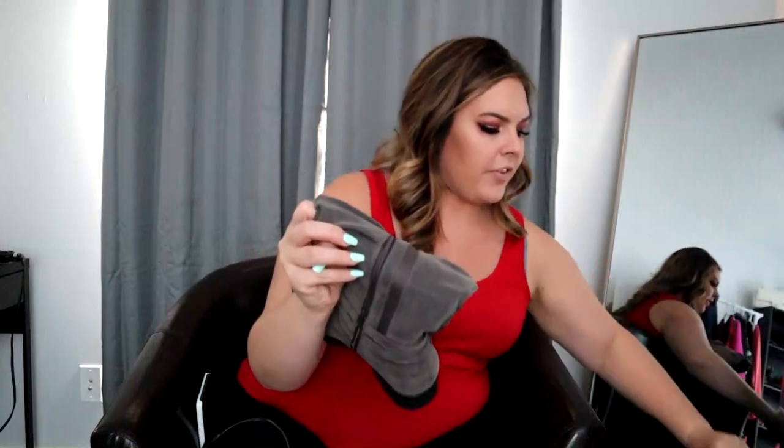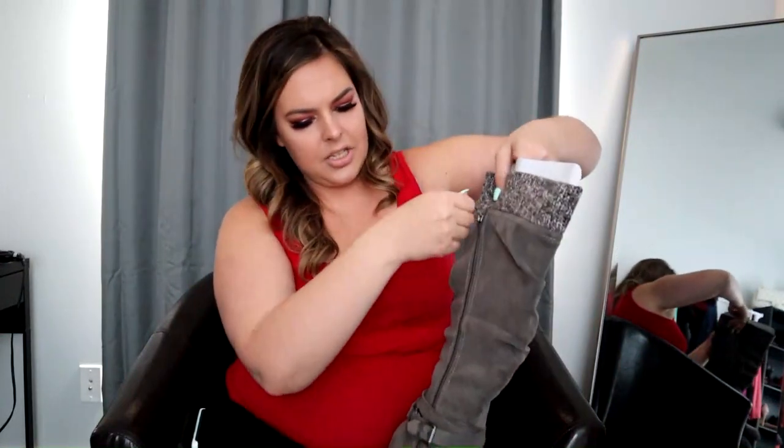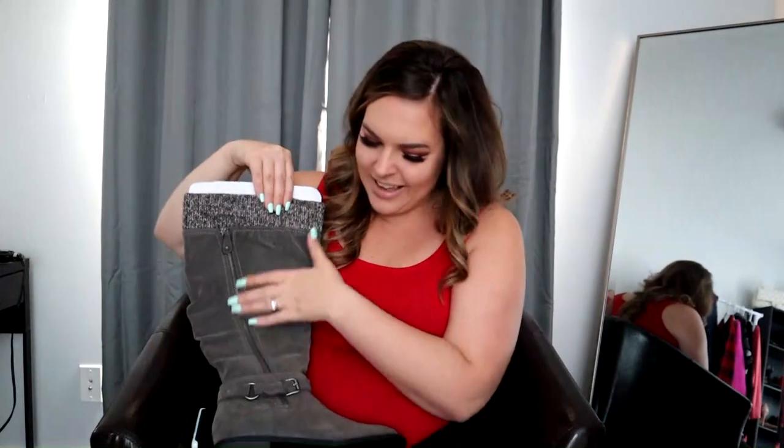I love these. I was looking for some different colored boots because I'm always wearing black, and I loved the little lining up top. These are the gray oiled faux suede sweater trimmed knee high boot in wide width, size 9. Regular price is $79.50 US or $99.50 Canadian. It has a buckle at the bottom for a slouchy look, and a cute little faux zipper on the outside — the real zipper is what you actually use to put it on. They also have extra wide width. Love these.